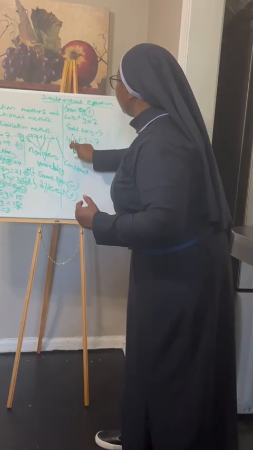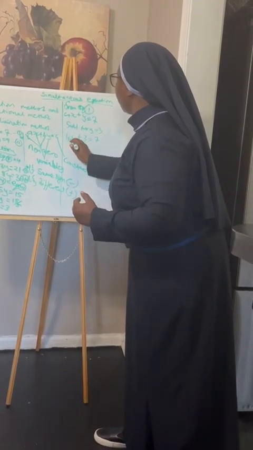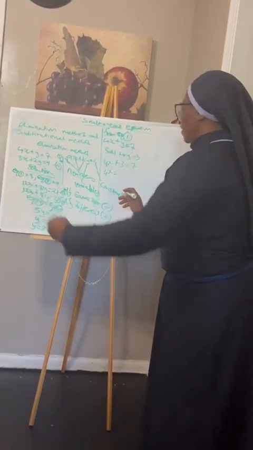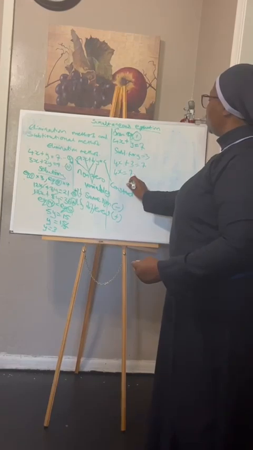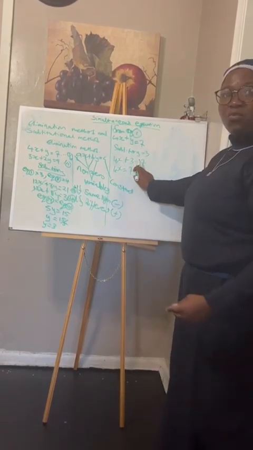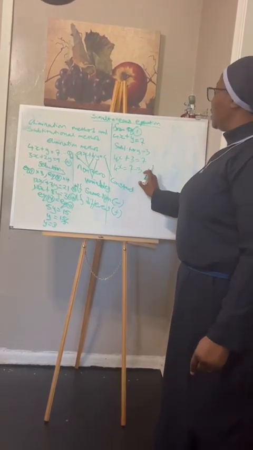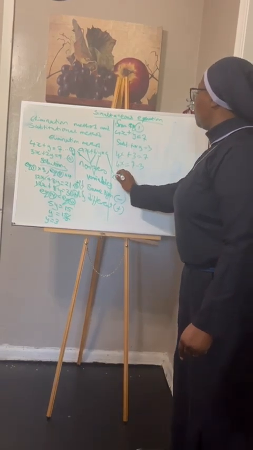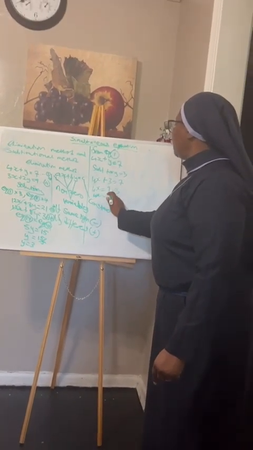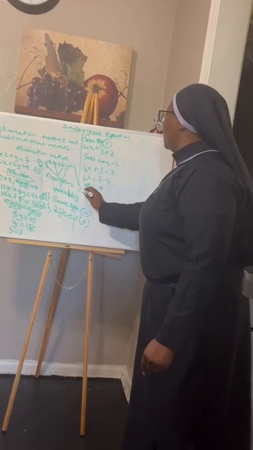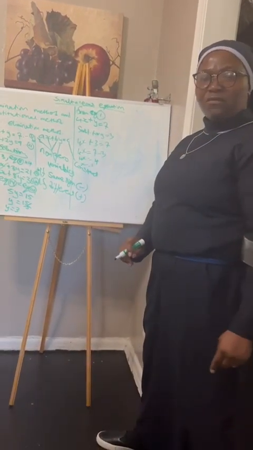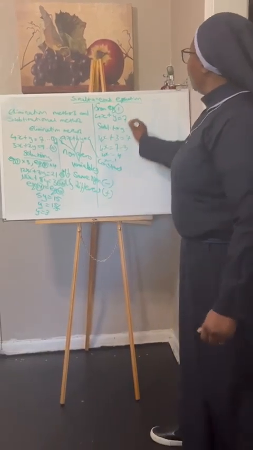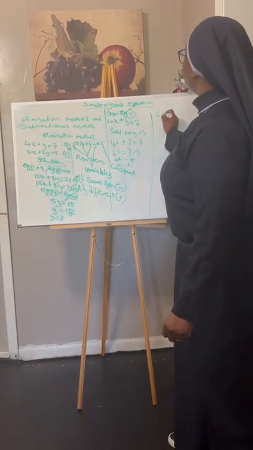So we are having here 4x will be equal to, it's going to stay this side because that's what you're looking for. You have 7. This is plus 3. Coming down here, it becomes minus 3, because it's crossing the sign of equality. From plus to minus. So therefore, 4x will be equal to 7 minus 3, which gives us 4. Therefore, x will be equal to 4 divided by 4, which gives you 1.